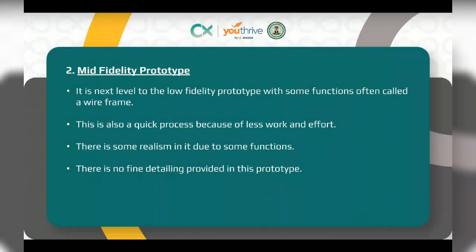So it is the next level to the low fidelity prototype with some functions, often called a wireframe. This is also a quick process because of less work and effort. You can see that you are now bringing your low fidelity into the tool, and now instead of using just boxes and lines and shapes and those things, there's no color at all.